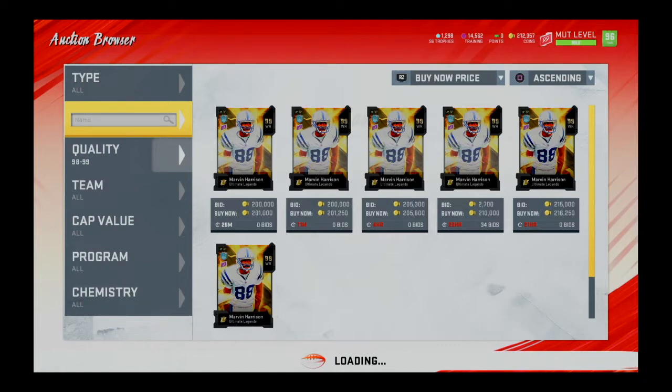So Marvin Harrison is the latest addition to this 99 overall team after, of course, Chase Young. And what I'm going to do is I'm going to do this series starting today. I'm going to add one more three or four 99 overall players to my God squad. And let's see if we can actually get to 99 overall before Madden 21 drops on August 25th.